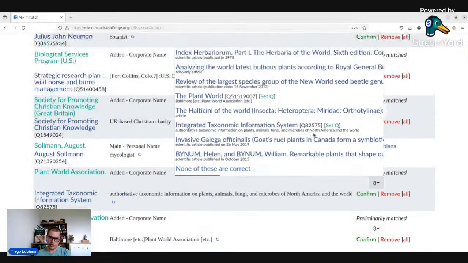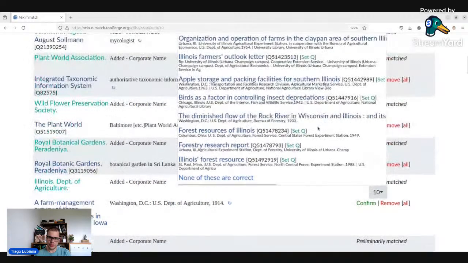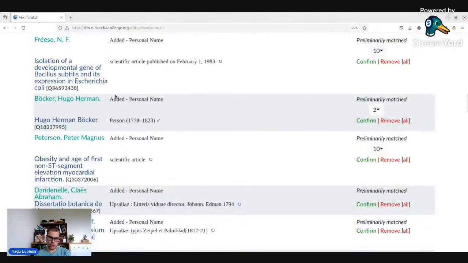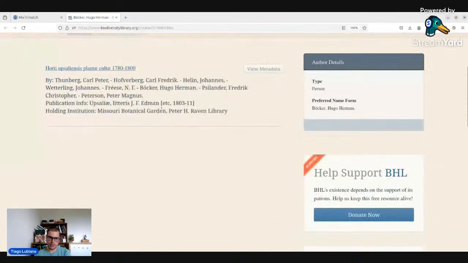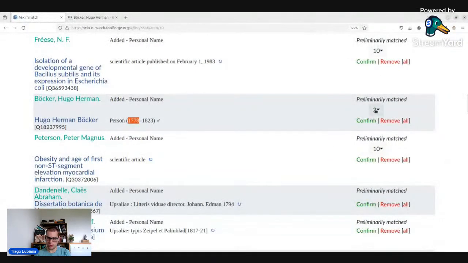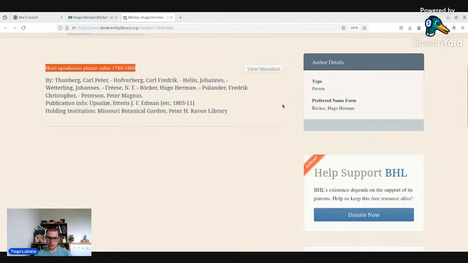Plant World Association. Not sure. Illinois Department of Agriculture. Also not sure. Hugo Hermann Bock. Date, not sure, but Salis Plantecute. It matches. It should be like 22 when the book was published. Let's see if I can get any other piece of evidence there.